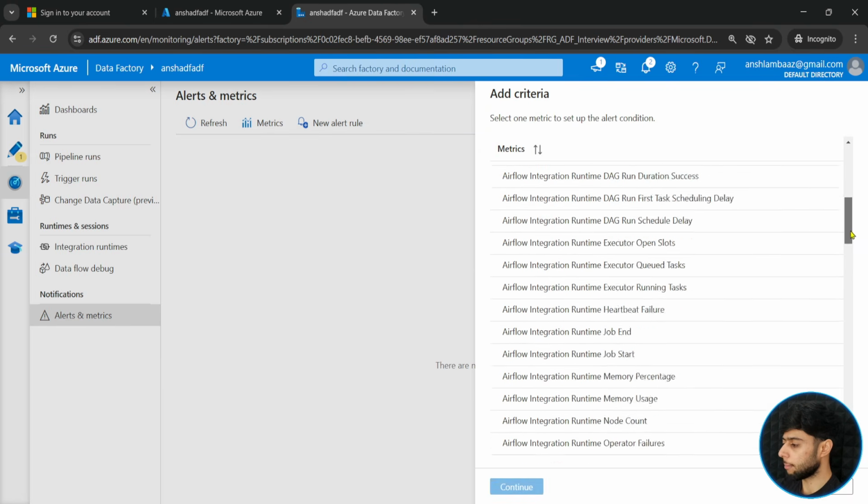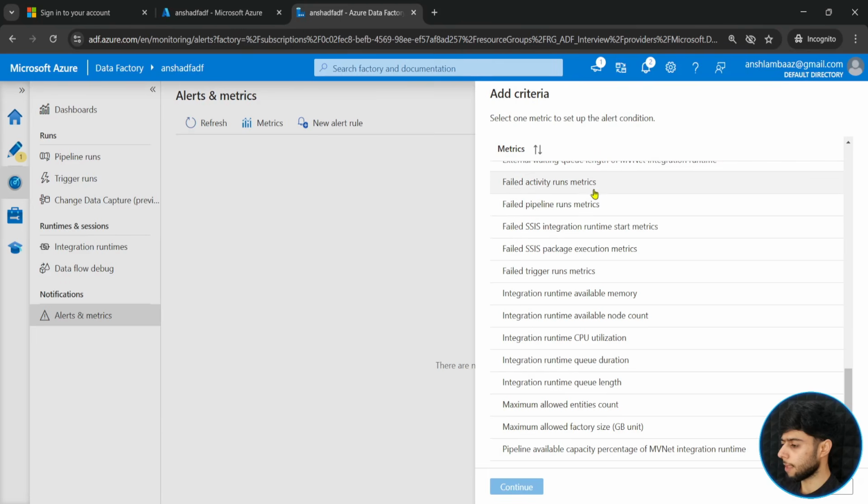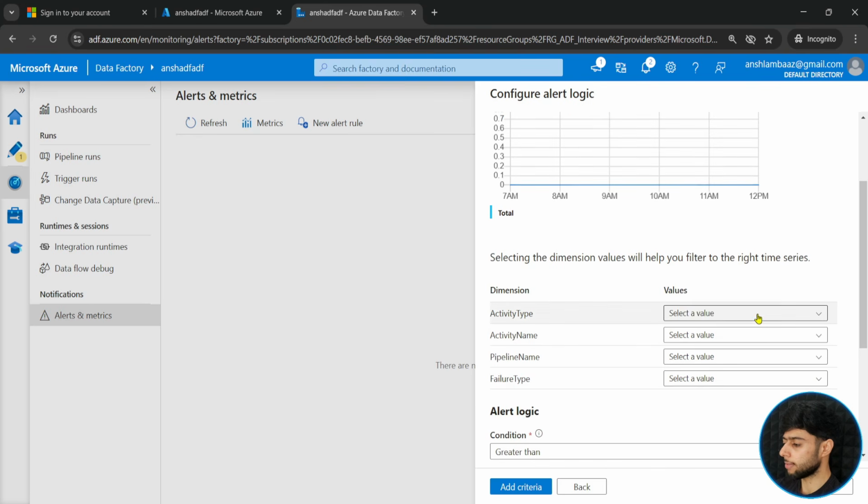You can pick the failed activity runs metric, then activity type. Let's say ForEach, because if the copy activity is failing, then the ForEach activity will automatically fail since it's an inner activity. Then the activity name, in our case ForEach copy one. Then the pipeline name, pipeline API.